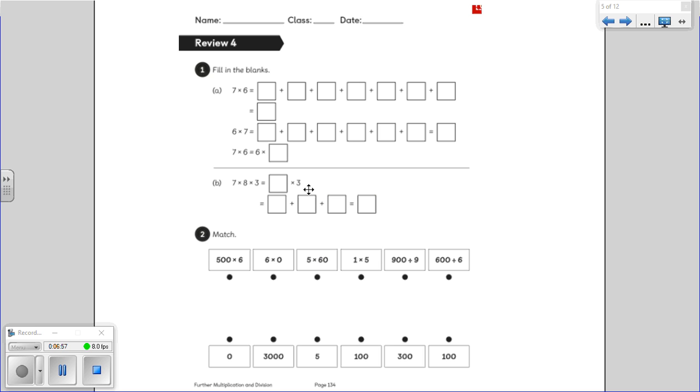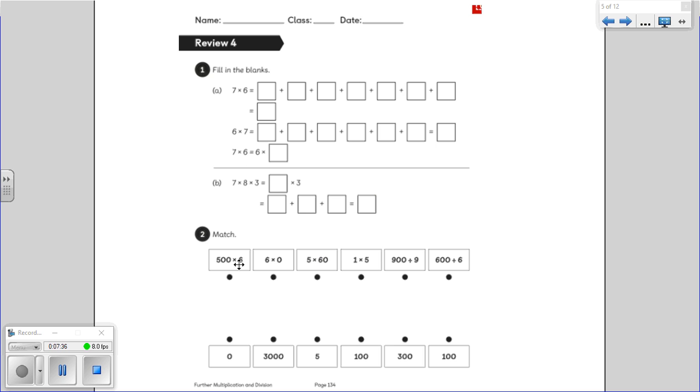So here you have got question A and question B, okay? And there's lots of boxes. Now, sometimes these boxes look a little bit scary because we just want to put the answer in this first one. But remember that equals, as well as equals, and then we put the answer, it also means the same as. So what is the same as doing 7 times 6? So what could we do as well in a different way to do 7 times 6? I think there's these add signs here, so that might give you a bit of a clue.